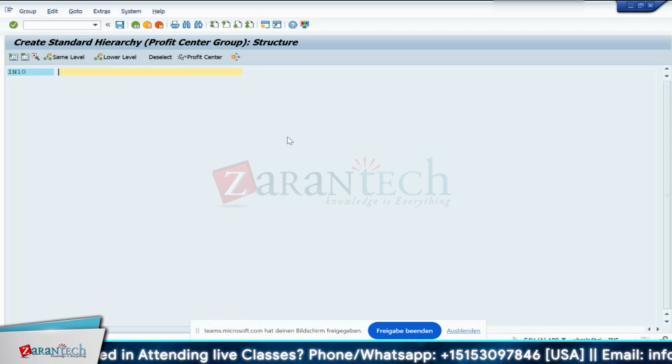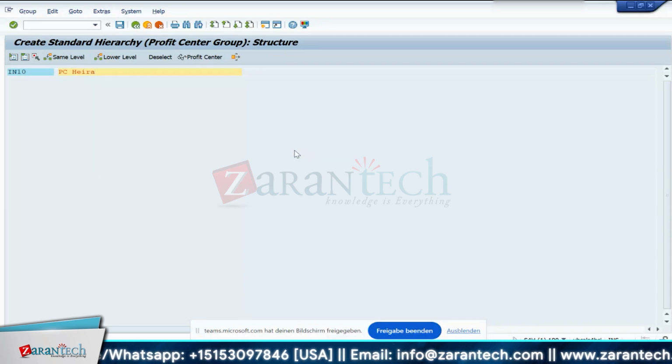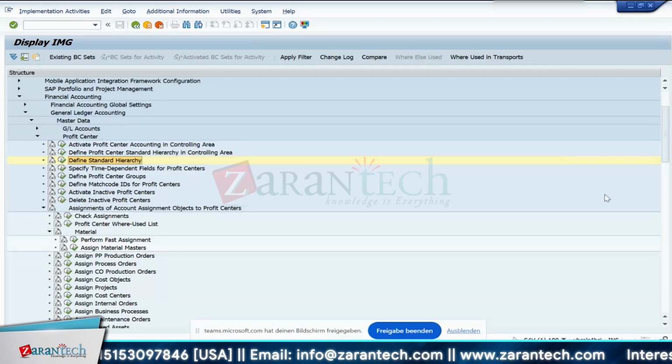Just name it PC hierarchy. Generally it will be like the organization name. That's it, this is the basic configuration we need as part of profit center accounting.